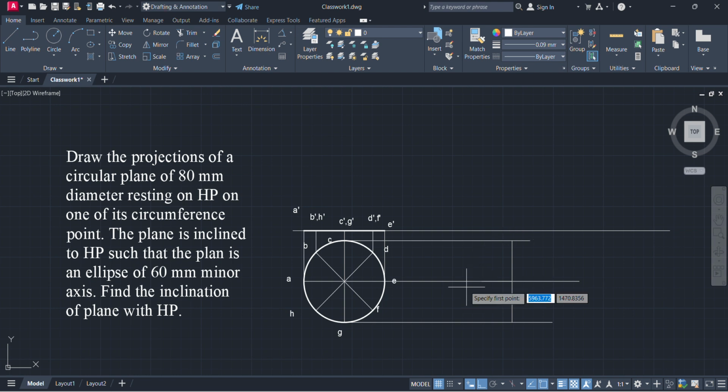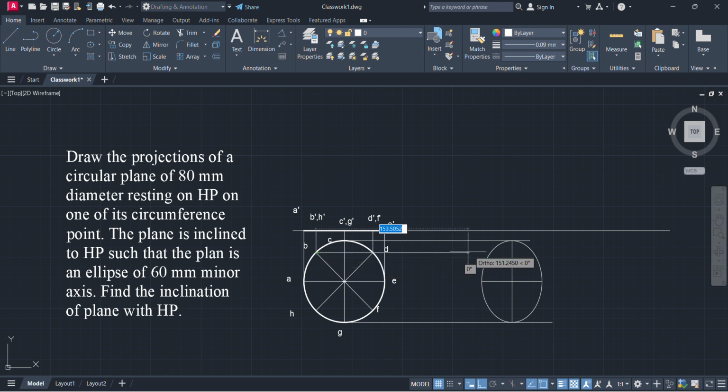So from the intersection of the vertical and horizontal line, I am drawing two lines of 30 mm each. I will just delete this line so that the 30 mm line will be visible. Now I'll go to the ellipse, center type. I will select this as the center point. I will select this as one end and select this as the other end. So this completes our ellipse.